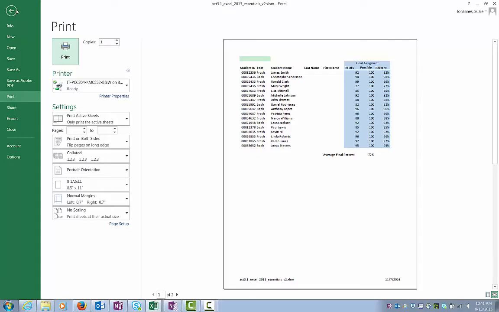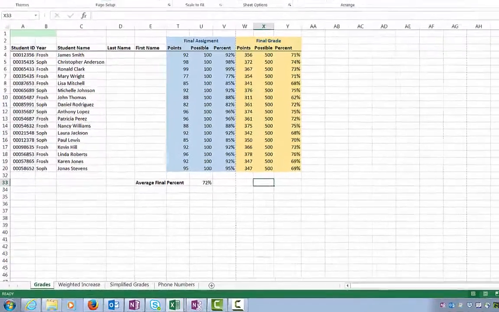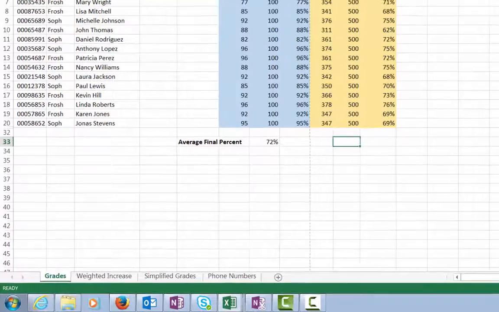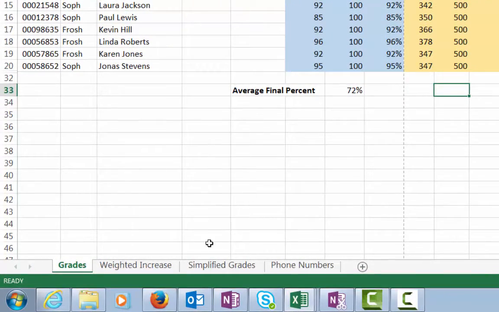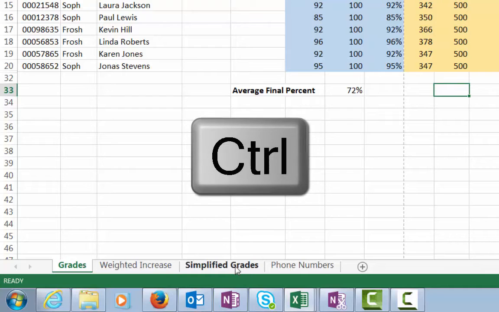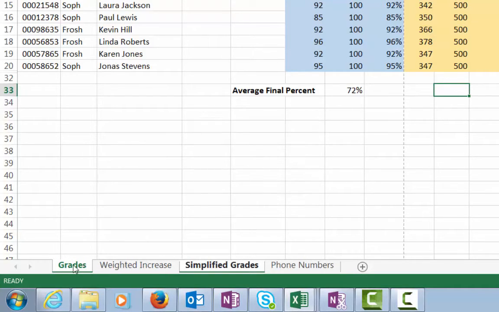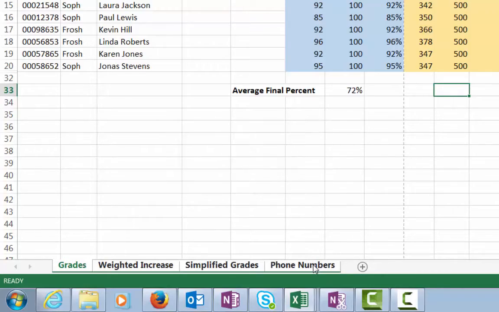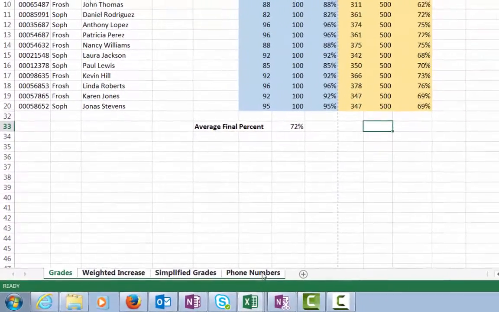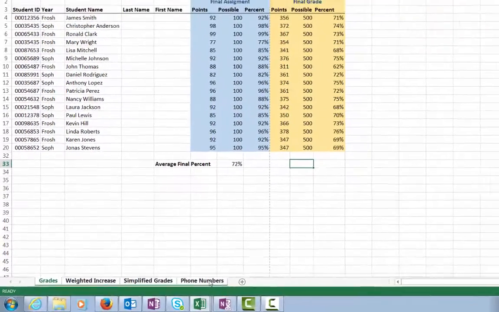When you use the Page Layout tab to format your worksheet, it will change the layout of the worksheet or sheets you have selected. To select multiple worksheets to format, you can hold down the Control key and select the tabs of the individual worksheets. Or to select a series of worksheets, you can select the first tab and then hold down the Shift key before you select the last tab. Note, you'll have to save your workbook in order to keep any formatting changes you make.